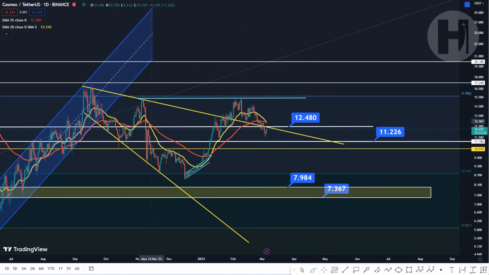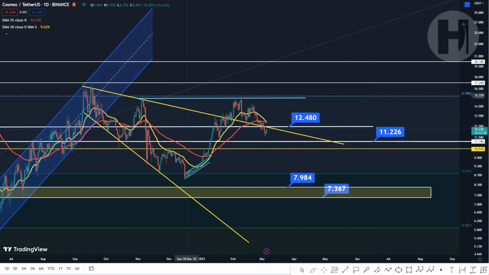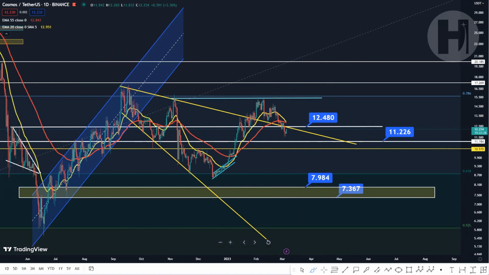The last time that this happened, as you can see, was back in November last year. Since then, we've seen a pullback for around about a month. We've been coming back down here, and then we had that breakout from December into January. So maybe something similar will play out where we come back down, we retrace for a month, and then in April and May, we start coming back up and potentially breaking $20. Hopefully, that's what happens.